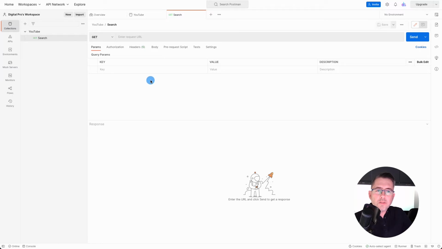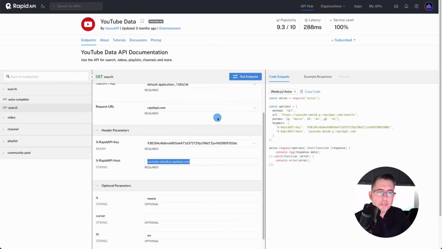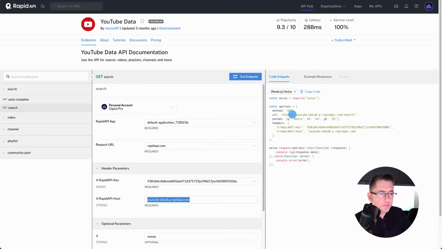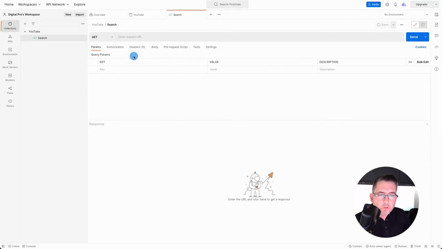The next bit that we're going to need to do is head back over to the RapidAPI account and pull some details in from over there. So let's go to the YouTube data API. In here, we've got a couple of bits that we're going to need. The first part is the URL that we're going to call. So I'm just going to select the search there. Incidentally, make sure you've got search selected on the left-hand side so you're getting the right URL. Move back over to Postman, go to the request GET URL here and paste that in there. So that's the URL in.